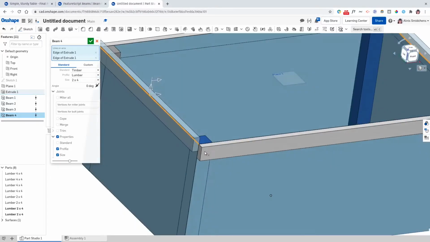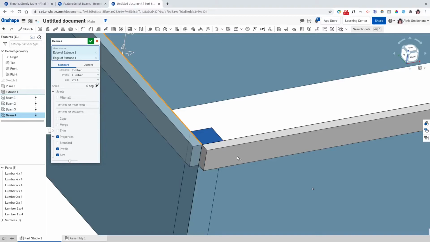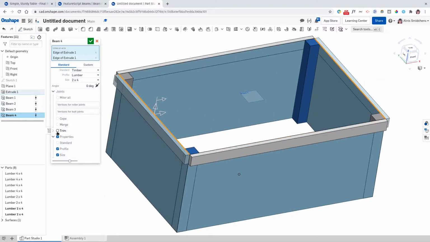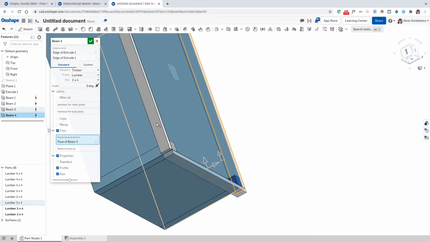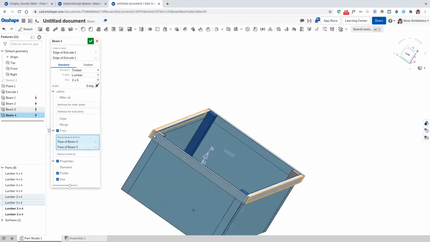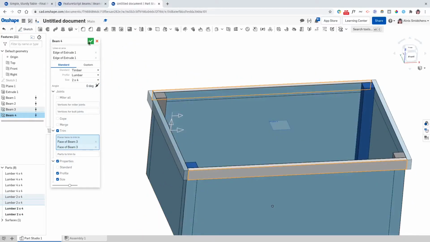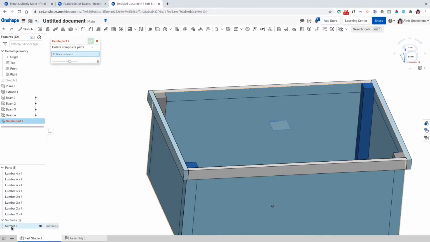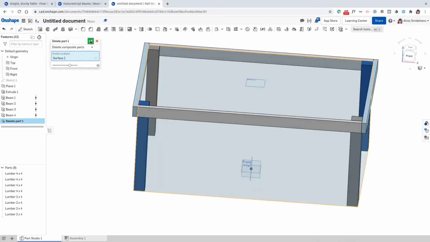We want the table to have a clean look and also be a bit more sturdy. So if we extend these beams over to this side over here, we can add some screws going through like that, which will make them a bit stronger. So select trim on the left side, and for planar faces, choose these two faces over here. This will extend the beams like that. All right. So next, let's use the delete part feature and delete this surface over here.